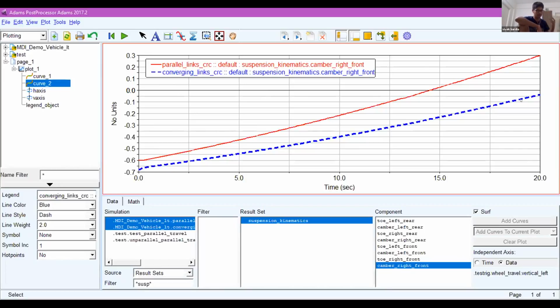Generally, these softwares have become popular because they are very convenient to use. But you need to know what to get out of a software, right? You know that you need to have a negative camber in your outer wheels and you're getting that. So you're going in the right direction. Even in your actual design, you can go ahead with converging links.